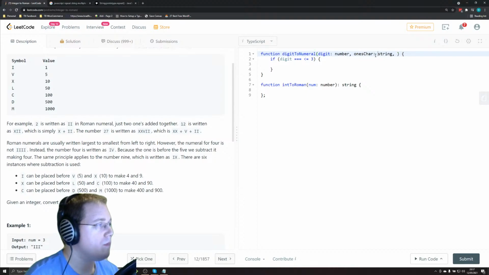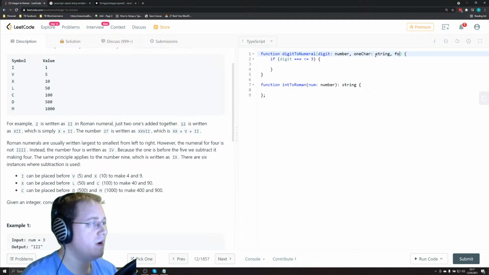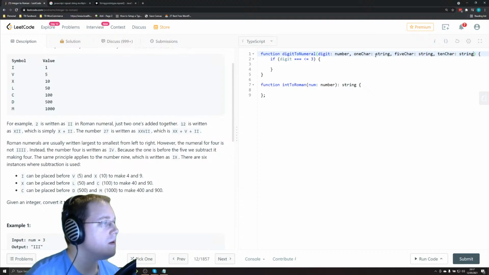Well, let's just go 1 character, 5 character as a string, and 10 character as a string. Yeah, that looks pretty good.